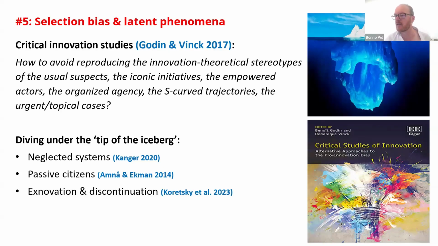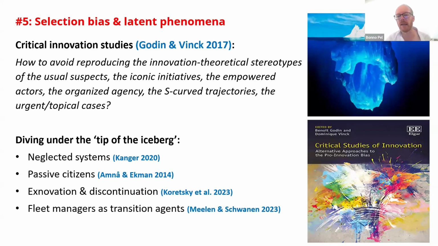There are, of course, the studies about discontinuation, the X-curve thinking. That is definitely well established already. There are nice studies on very unusual transition agents, in this case the fleet managers. They manage the fleets of companies, which kind of cars they choose. Not the first, not your usual suspects.